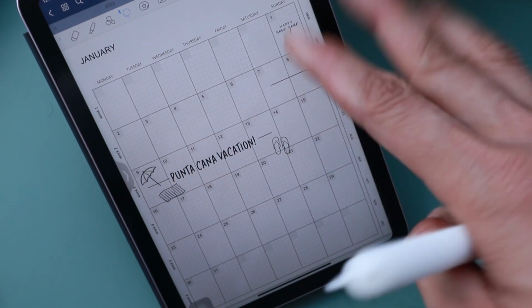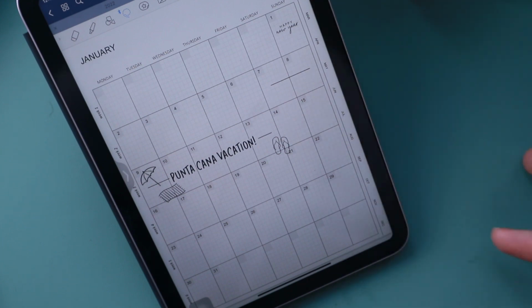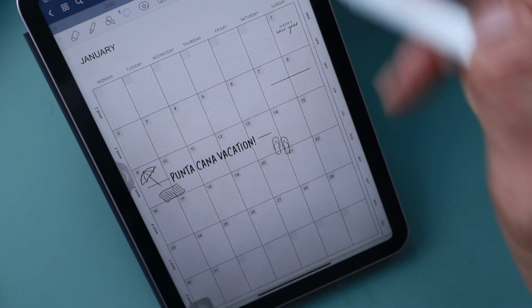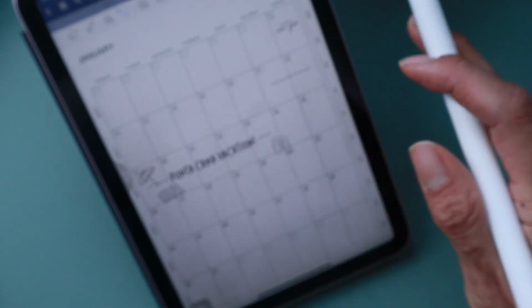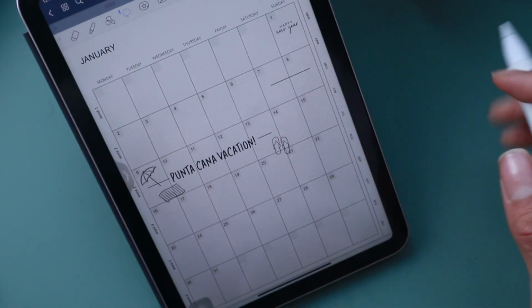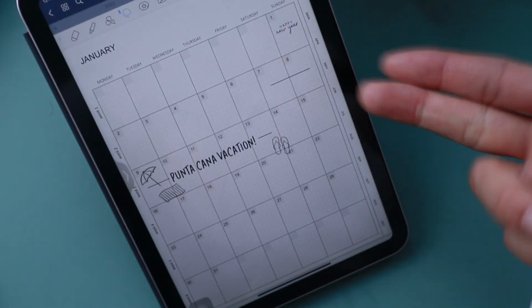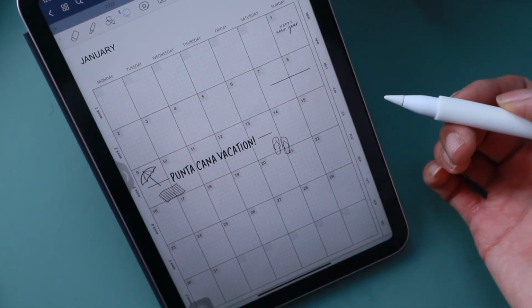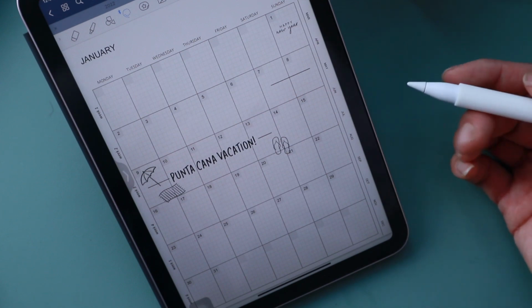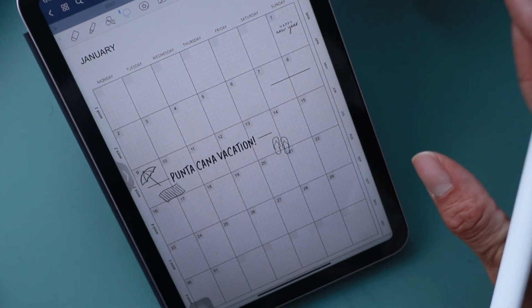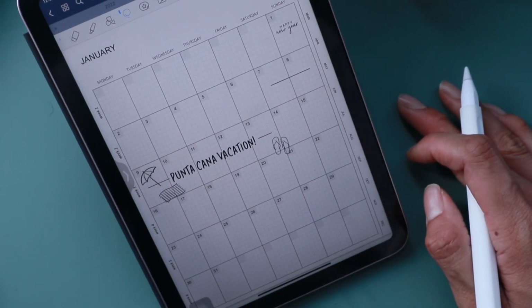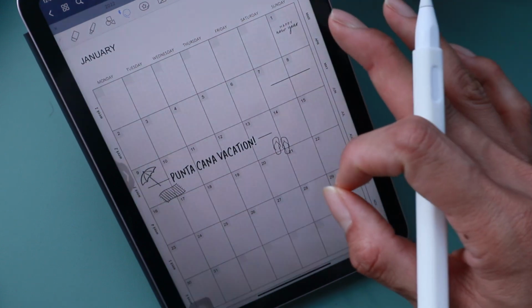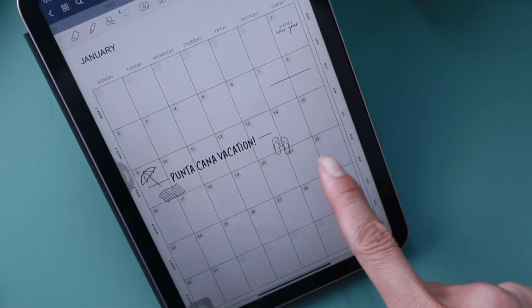And with digital planning, you always have it on you because I have the GoodNotes app on my phone. So that's why I wanted to put the pre-planning in the monthlies. So yeah, I'll pre-date everything and then I'll put in the pre-plans. The best thing about digital planning, you can just erase it so you don't have to worry about it taking up a lot of space or plans changing or whatever. Oh my God, don't even get me started on how good digital planning is. So that is the monthlies and what I plan to do there.